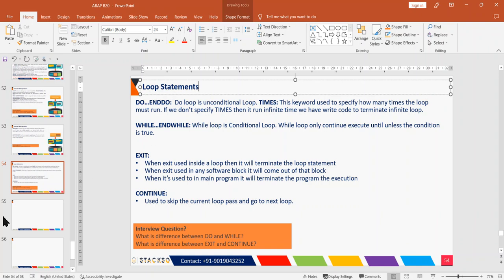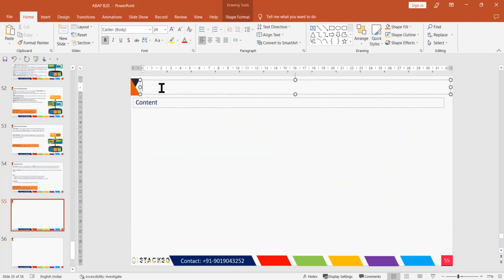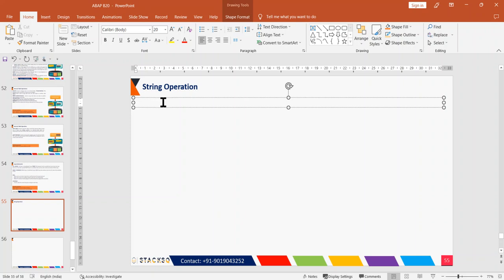The next one will be string operations. How many of you have attended my demo session of string operations?